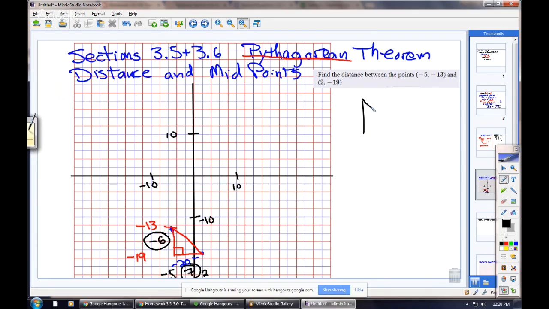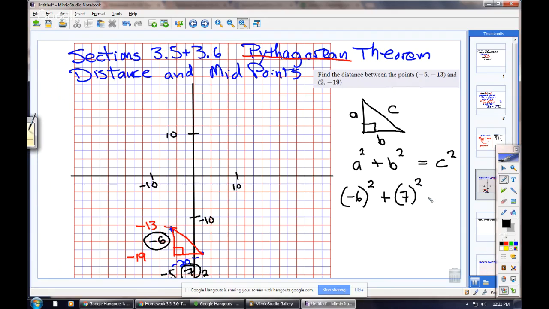Pythagorean theorem says if you have a right triangle, and these adjacent to the right angle are called the legs, and this long side is called the hypotenuse. Usually label that C. It says if you take the lengths of the legs and square them, and then add them up, you'll always get the square of the long side, the hypotenuse. So in this case, I'm going to have to square -6, and square 7, and that's going to give me the square of the long side, which is the distance I want. That's the C here. So that's going to be 36 and 49. It's C squared. So what do we get there? 50, 60, 70, 85 is C squared.